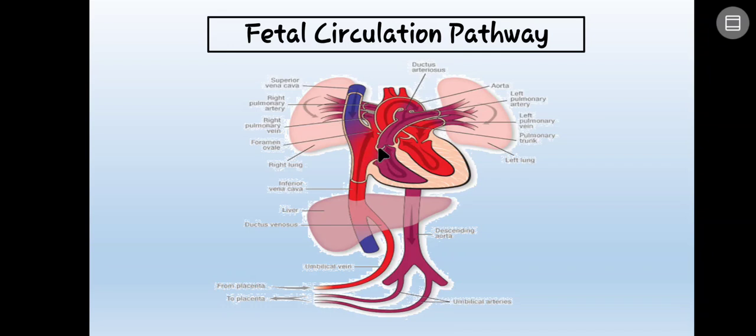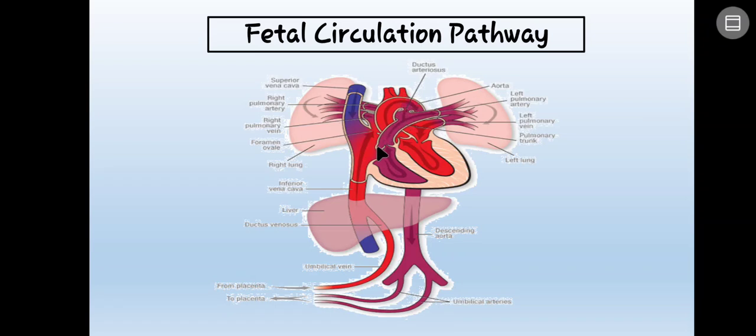Now, let's assume a certain amount of blood still made its way into the right ventricle and happens to go through the pulmonary artery, just as in the adult or normal circulation. This blood will still not get to the lungs. There is a bypass in the pulmonary artery called the ductus arteriosus, which helps the blood move directly from the pulmonary artery into the aorta.